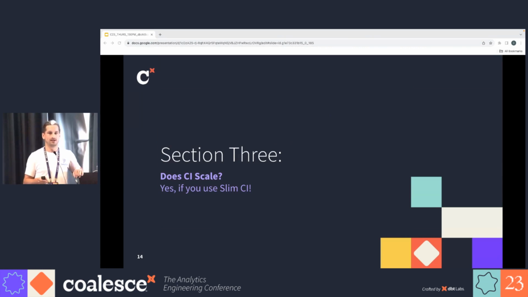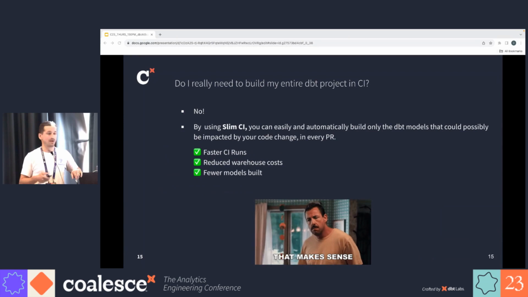Like the very basics here is you can automatically, using DBT Cloud, build the version of the DBT models that you want to ship in CI, which means in your pull request. Slim CI makes this really scalable, and I'll talk about why. Do you need to rebuild your entire project? No. You can build only the models, so only the tables that you are modifying, or the downstreams. Teams have all sorts of ways of specifying exactly what they build in CI, but that's a common practice, and it's a really easy way to get started, and then you can refine it from there.